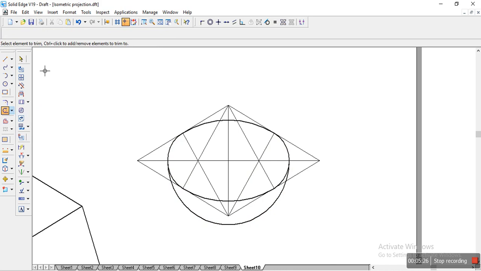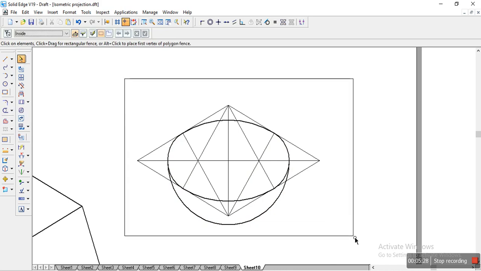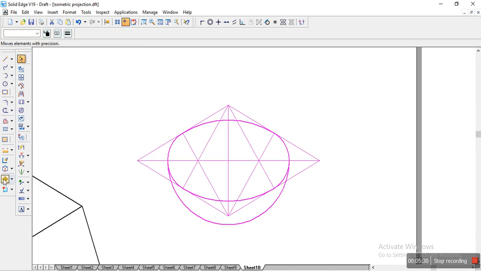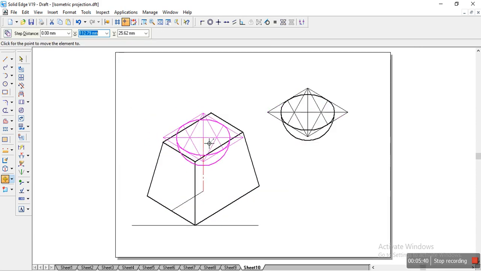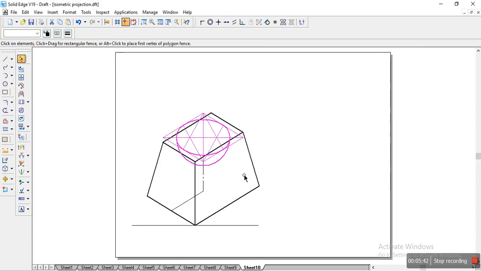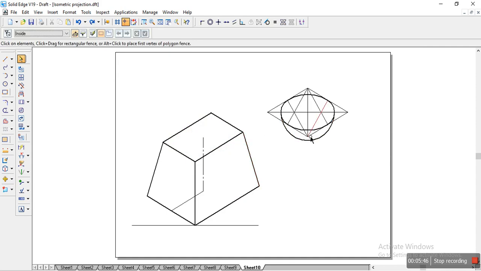Okay, once we have completed, we'll select it and we'll select the center. Once we have selected the center, we'll place it over here. Sorry, actually we have to place it at a height of, that is the center.